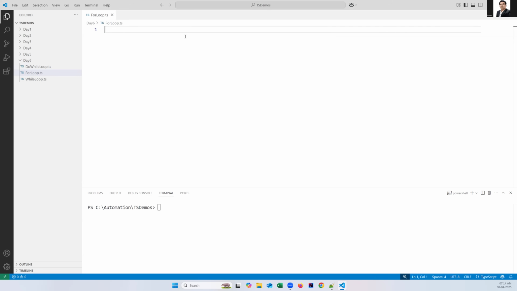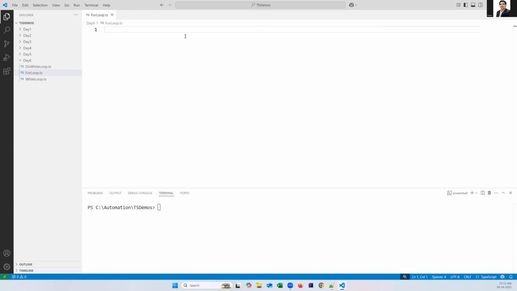Suppose you want to write a while loop or do while loop, at least what is the minimum number of statements we need to write? Three statements. Initialization, must and should, that is one statement. And the condition we have to specify in another statement. Incrementation or decrementation we have to specify in another statement. At least three statements we must write for either a while loop or do while loop.